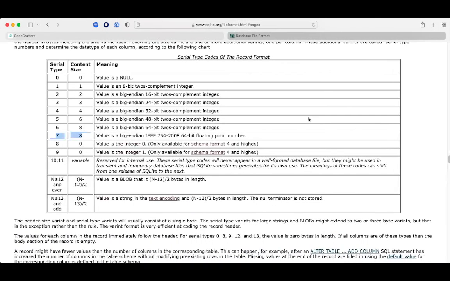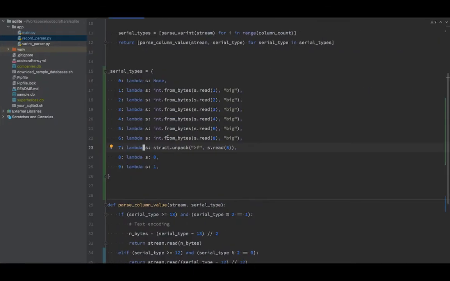Content size 8. I mean, I can see that the use of unpack seems to be the right choice.